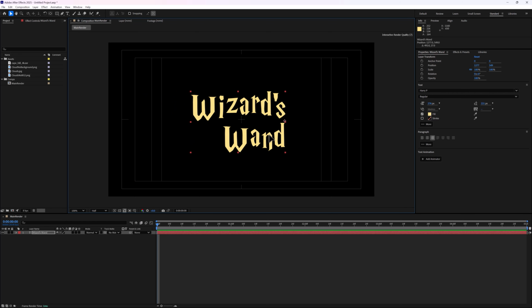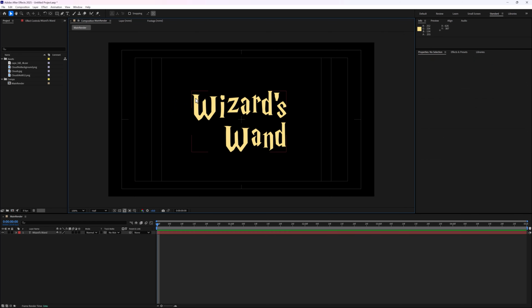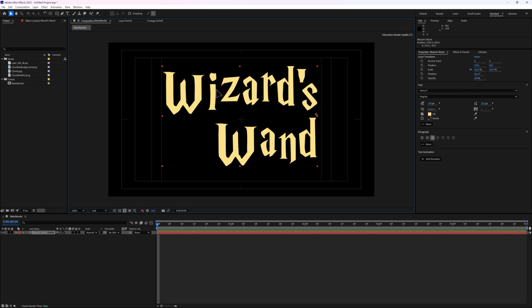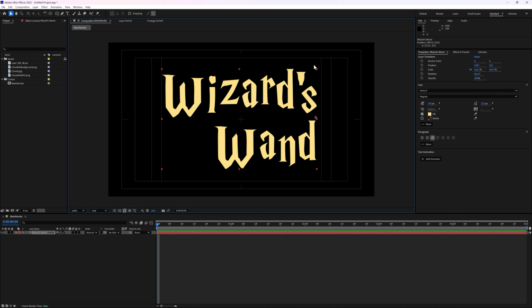And we're going to go ahead and move that somewhat in the center. And at this point, we can just hold our shift key and scale it up. Essentially, we're looking to fit in this center rectangle. I'm going to even take it one step further and fit it into the center box because this is, again, a title to our cinematic piece. For the color, you can choose any color you wish. I'm going to go with kind of a lighter off yellow.